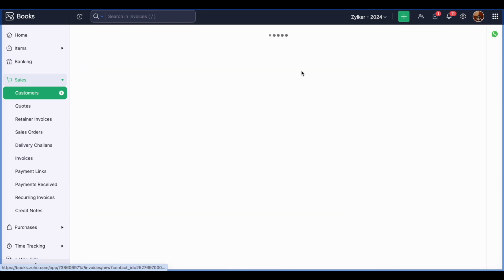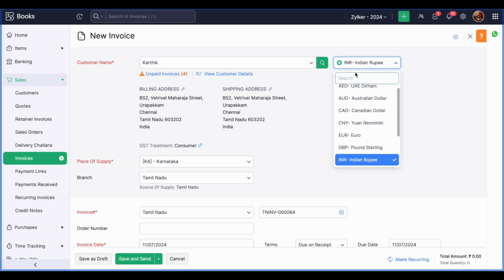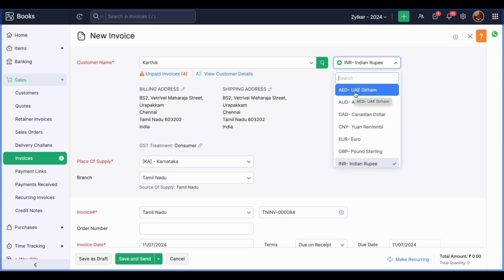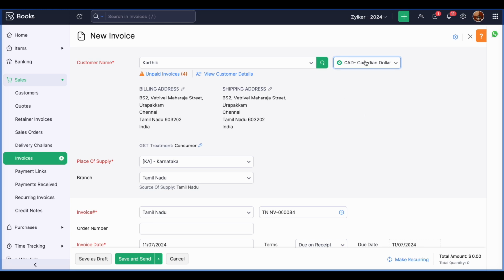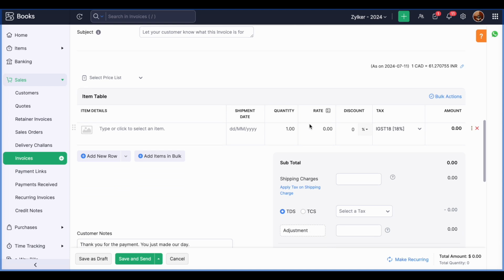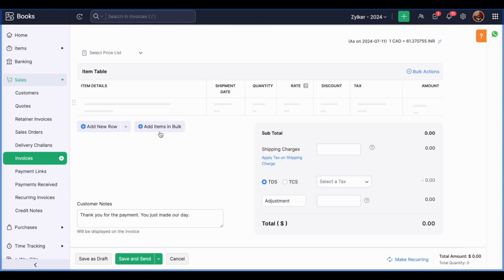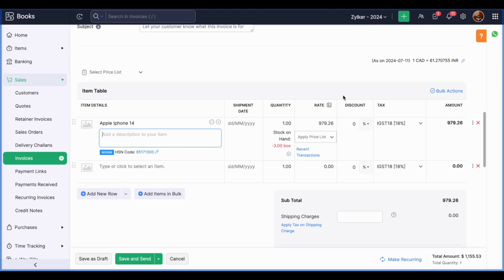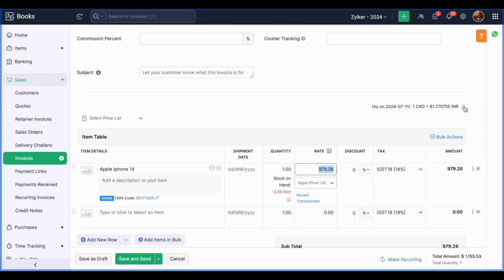So here I can also choose the currency from here. If the customer is globally present and there are multiple currencies in which you would like to invoice, you can choose them from here as well. So here I'm just choosing a different currency. Selecting the item. So here you can see this particular value is not in INR but it's in Canadian dollars, and the exchange rate is automatically picked up based on the date of the invoice. So we automatically fetch the exchange rate from Open Exchange Rates based on the date, and if I change the date, automatically the exchange rate will also change. You can also choose to edit them manually.